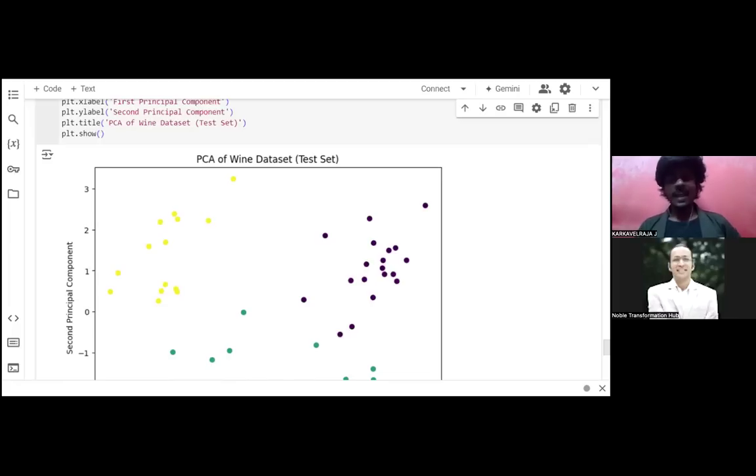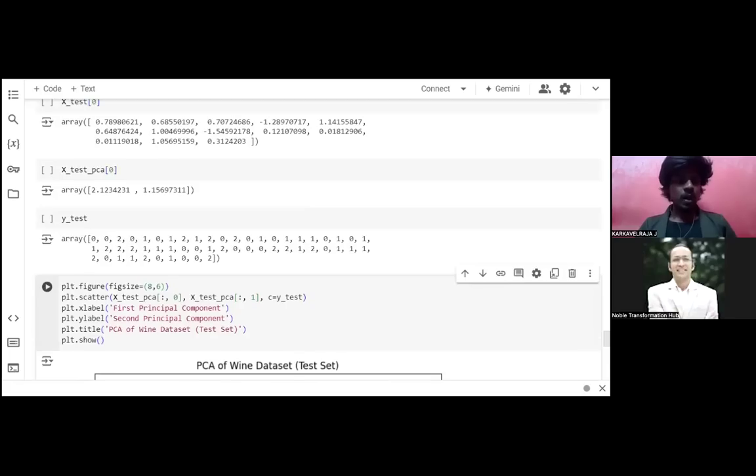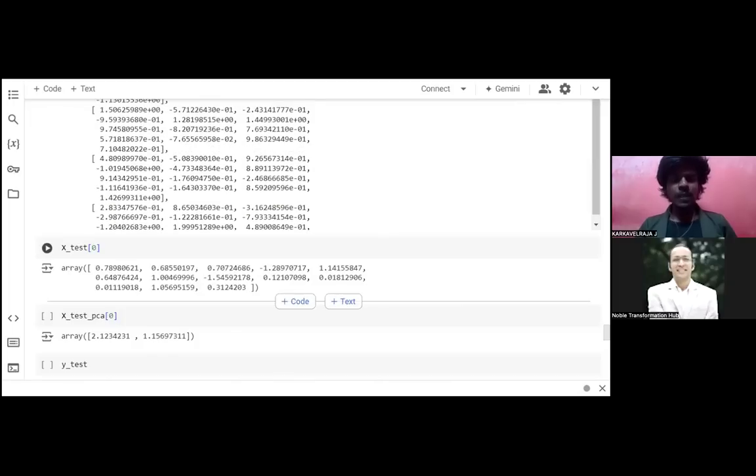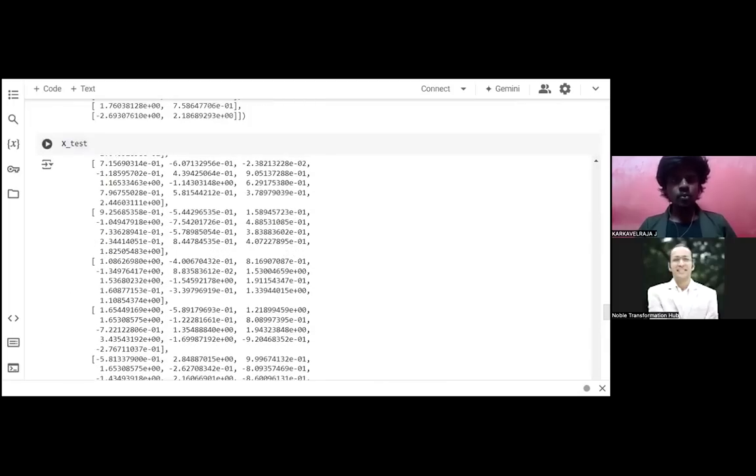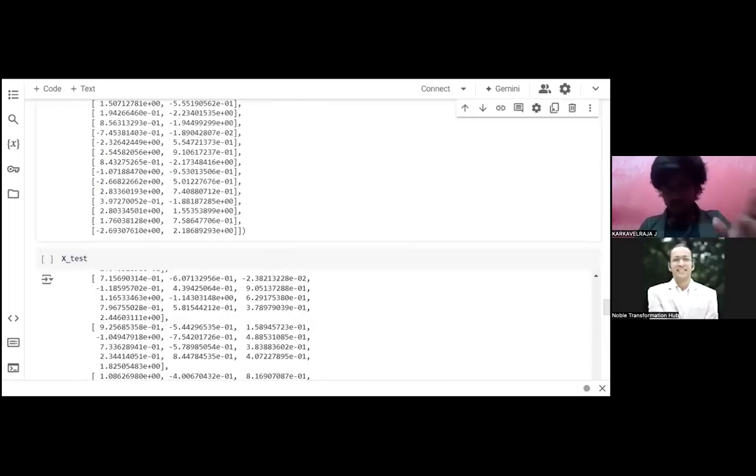So this is how we can reduce the dimension of data from a high dimension to a low dimension. And I want to include one more thing. Now I have reduced my data set to only two dimensions. Now take this data set and apply any algorithm that you need.